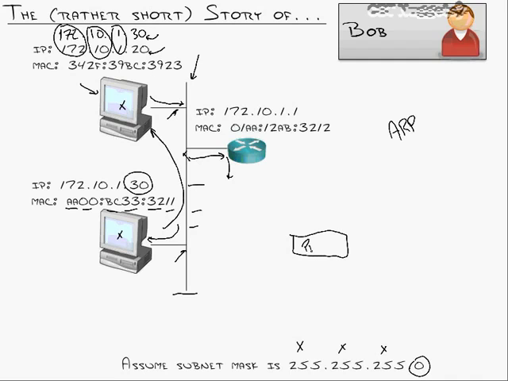It's the ping message saying, hello, are you alive? And then we have the port number information, the source and destination port. We have the source and destination IP address, where the source is 172.10.1.20 and the destination is .30. The source and destination MAC address will be tacked on the front too. The source will be the long MAC address right here, 3923 being the last 4 digits, and the destination MAC address will be 3211, and that's what it found out from the ARP.